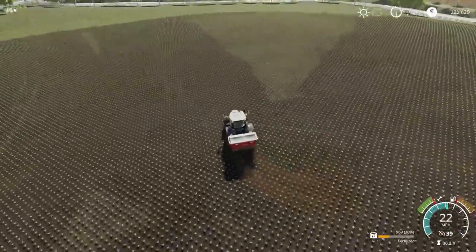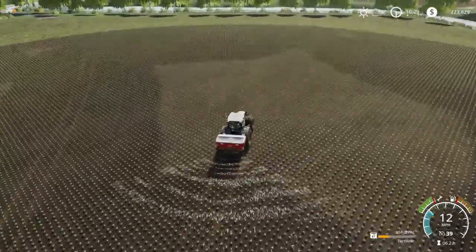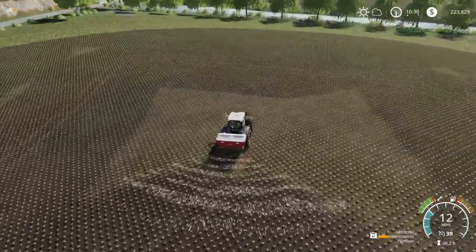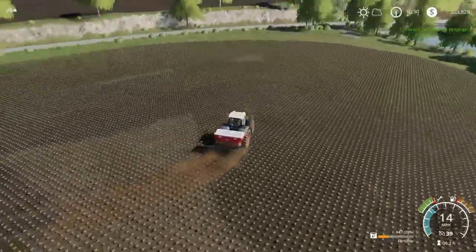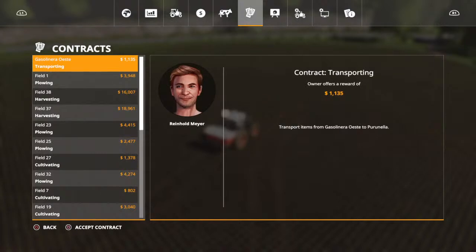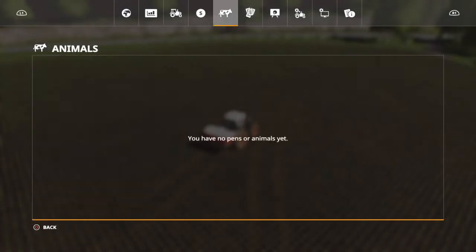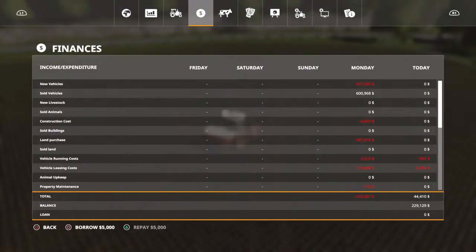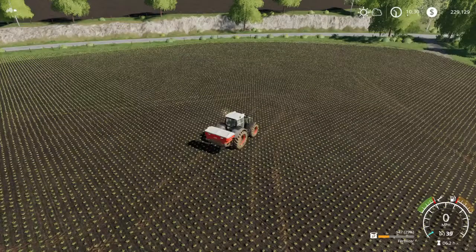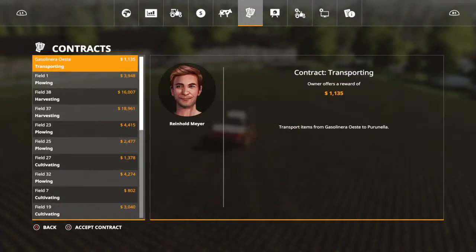I think we're just about done. There it is, all done. 29% left in the tank. And we'll go here, and then we'll collect that. Okay, we got $229,000 in the bank now, and we are $44,410 in the green for the day. Not too bad. Let's see what else they got here.